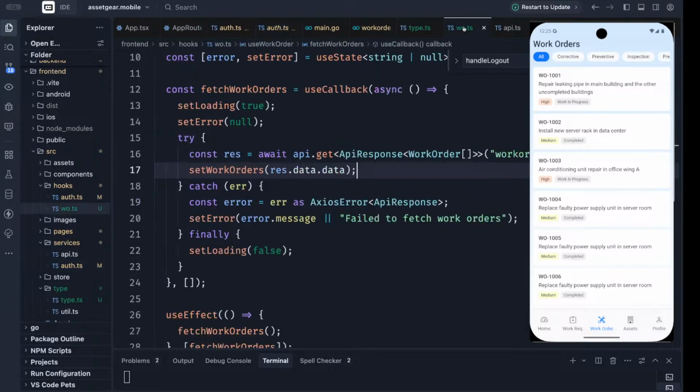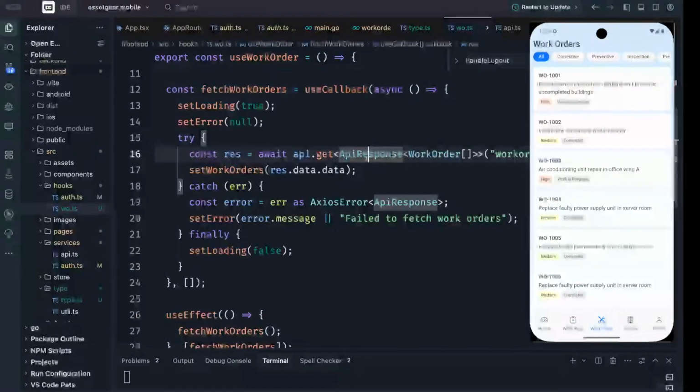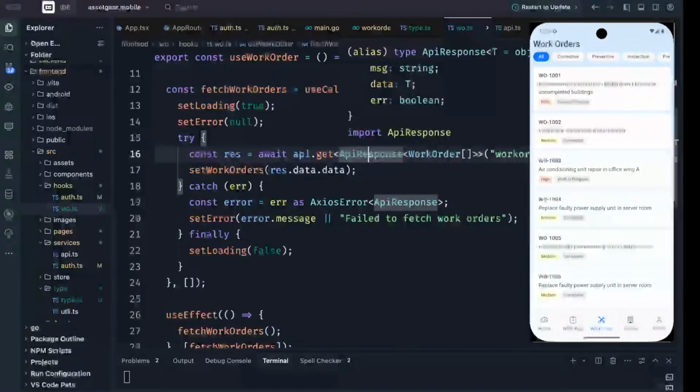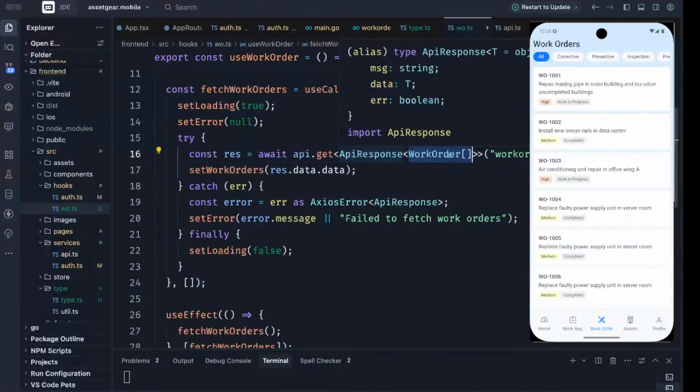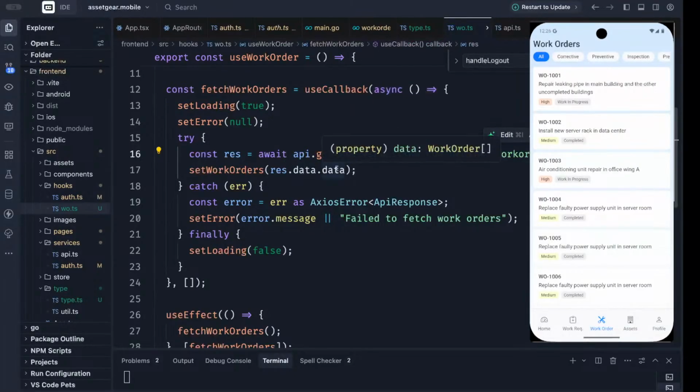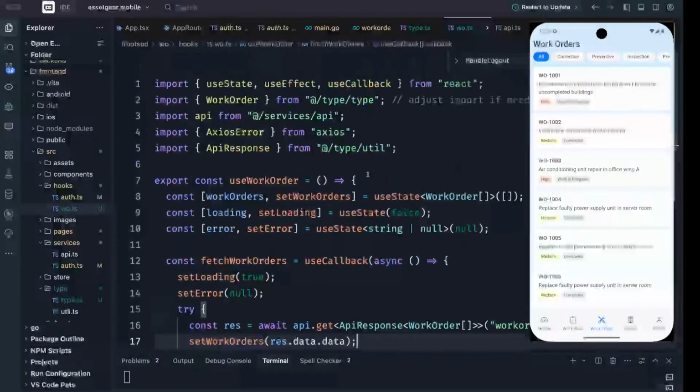But in this case, I'm telling it that, of course, an API response, which I created, always responds with message, data, and error. Inside the data part is this, which is what I specify. Whatever the data is, it now becomes the work order. Okay, that part is done.